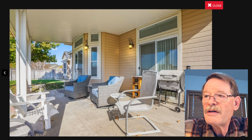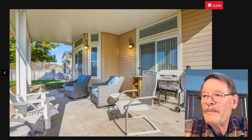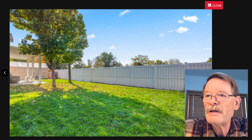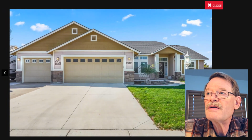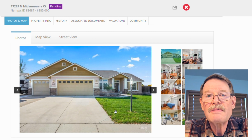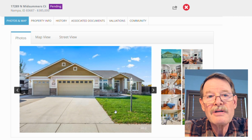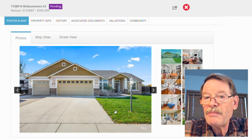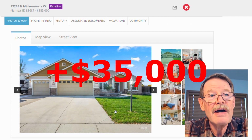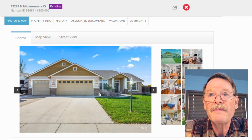I'm guessing this is still occupied. Usually they don't have a staging trigger. I mean, I suppose they could, but everything actually fits well, you know, visually. So I think they did a good job on this one. Like I said, it was the price. I think they started a little bit low, and they did that on purpose to get multiple offers, and that actually worked out great because the market's not going to bring in a price that's wrong, and they ended up getting 35 over asking, and I think that's probably where they wanted to be anyway.